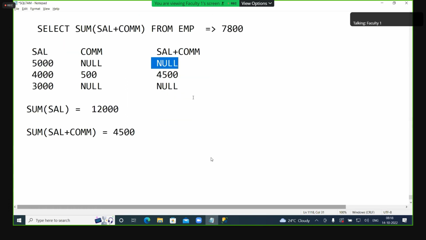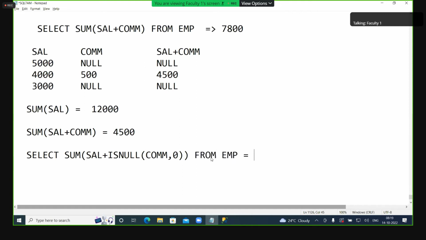Then how do we overcome this problem? In case commission is null, convert this value to 0. How to convert null values to 0? By using the IS NULL function. You write something like this: select sum of salary plus IS NULL of commission comma 0 from EMP.